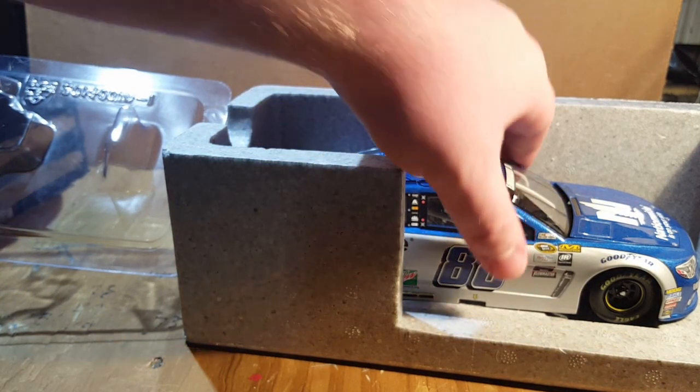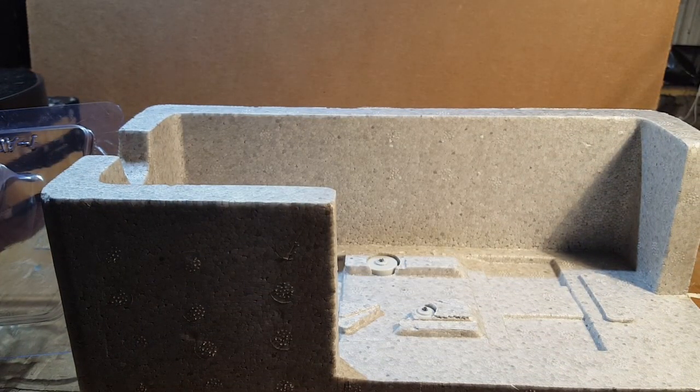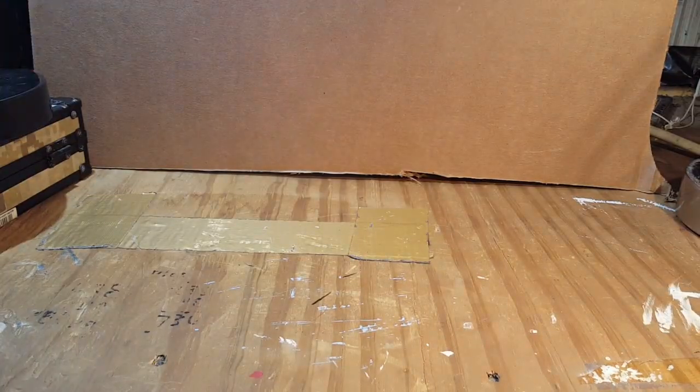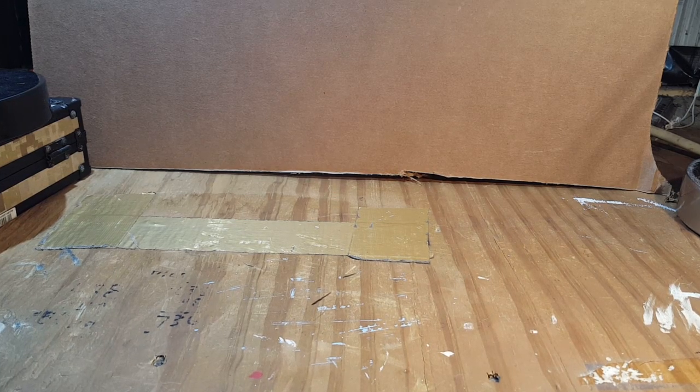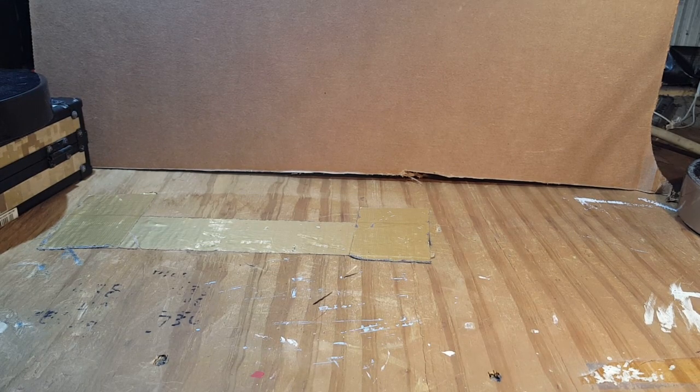Which is fine, nothing wrong with that. Like I said, we had to unscrew the diecast itself. You can see right there, we had to unscrew that and take it out of the box, and I can move this box over here so we do not have to deal with that anymore. And I can scoot it up and finally review this darn diecast after 9 minutes of me rambling.